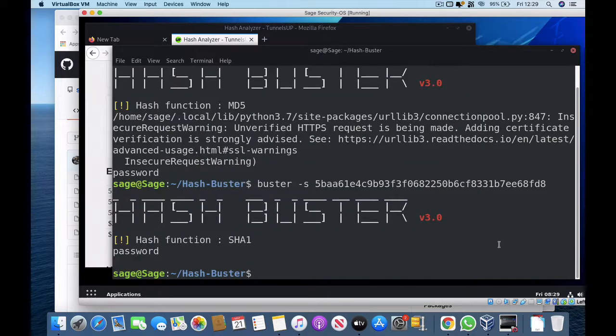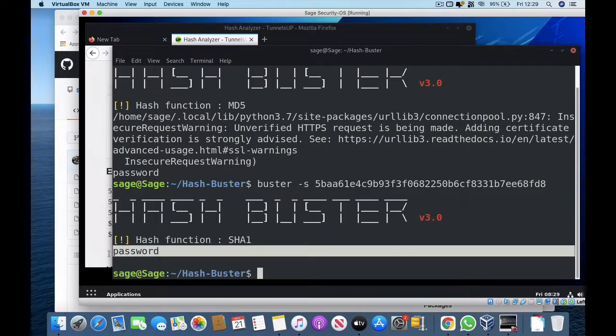So I hope you've enjoyed this tutorial, and I know by now you'll be able to use these tools to crack hashes within 3 minutes. So you see, when we pasted this hash, it cracked the password in just 1 second, not even up to 3 seconds. If it is a website you are logging in with, now you see you'll be able to crack the password in a second.